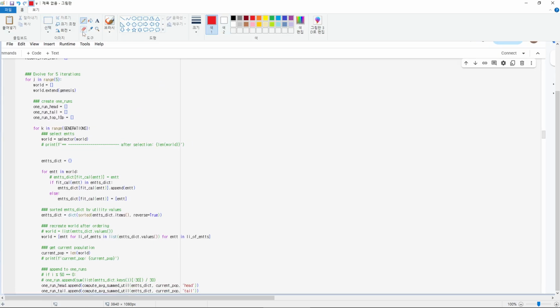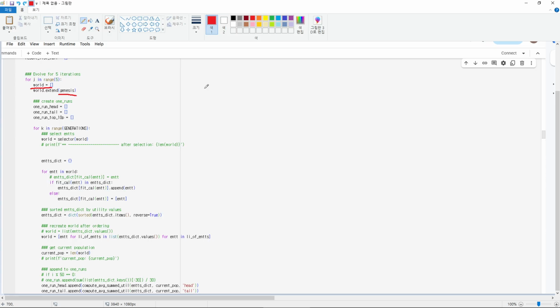Well, I forgot this part now. The world is empty, but it is now filled with the genesis. The genesis is full of void genomes, void entities, entities with void genes, just an easier term, an easier word, just all zeros. They are genomes, or rather entities, that say that they are carrying none of the items or none of the genes, that none of the genes are actually activated.